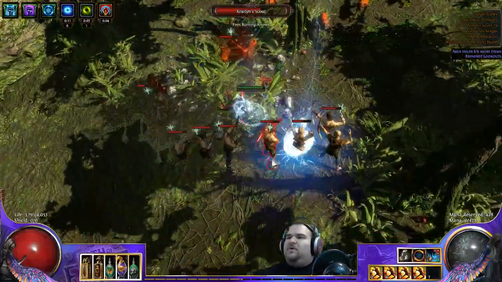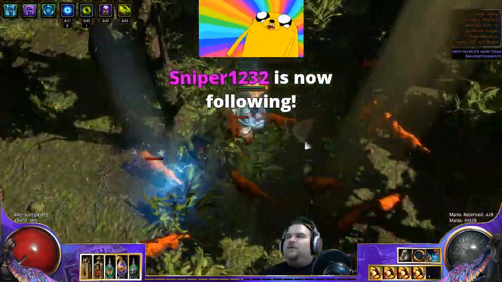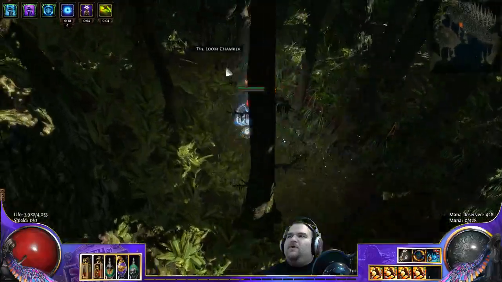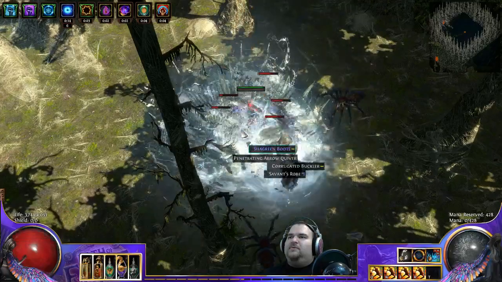Nope. So if you want to do crit ice crash with one-handers, sniper, thanks for the follow, man. I should have turned that off, but you snuck into the video. If you want to do crit one-handers with ice crash, you're really limited. That's what you can do.